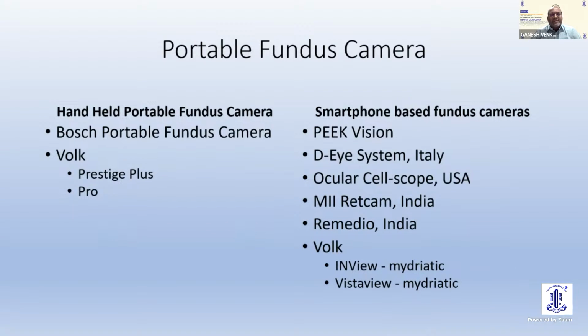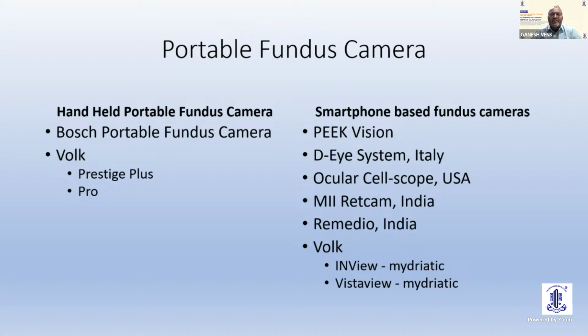Portable fundus cameras are coming into vogue. Now, if you go to any conference, you'll find that a lot of companies are coming out with their portable fundus camera, mainly for community ophthalmology purposes, as well as for screening of chronic diseases of the eye, like diabetic retinopathy. You have the Bosch portable, or the VOC. You have a lot of models with the VOC. And smartphone-based fundus cameras are also available.